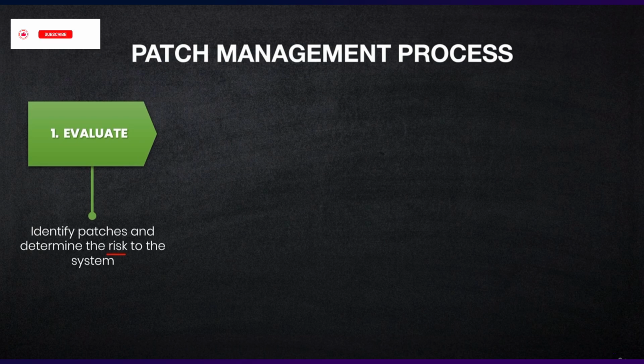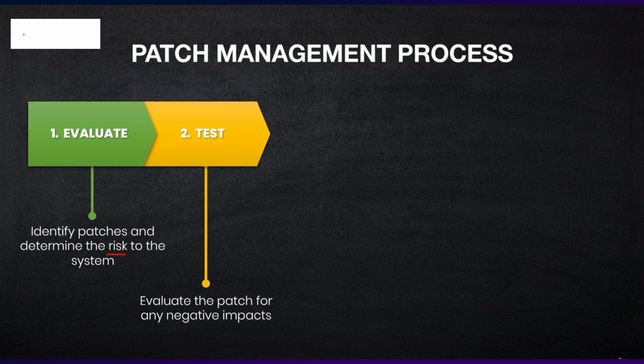And now we need to go ahead and move it to the test. So now we want to evaluate this patch in a test environment in some way to look for any kind of negative impacts. So when we install this patch, does the browser stop working? Does a certain feature get disabled? Does it change the security control baseline? What happens when we install this patch? If there is no negative impact, then it's not a big deal.